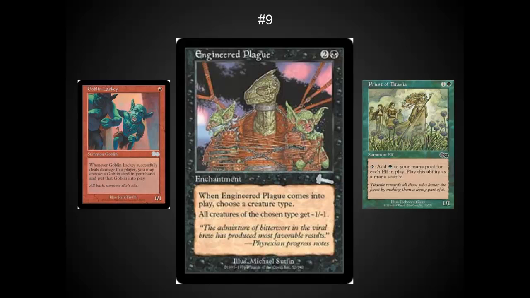In the number 9 spot here, I have one of my all-time favorites being a bug player. It's Engineered Plague, the ultimate way to beat down merfolk and goblins and elves. 3 casting cost, really strong spell. Definitely recommend checking it out.